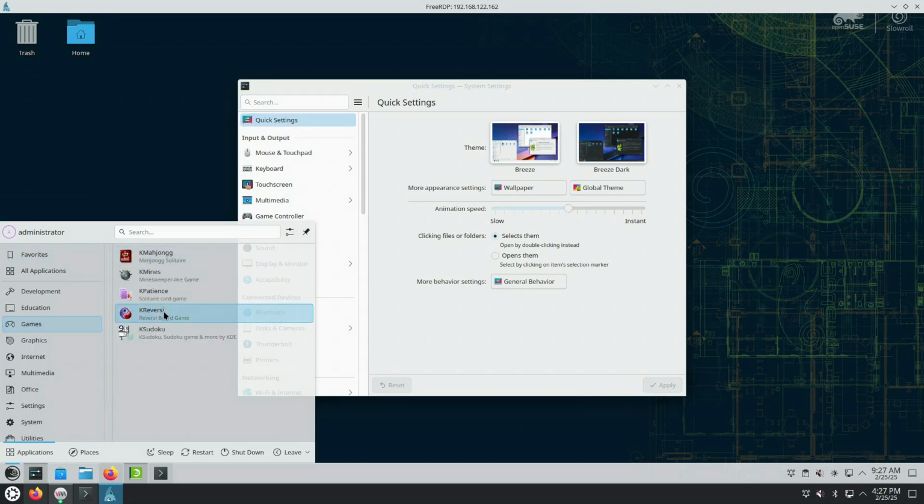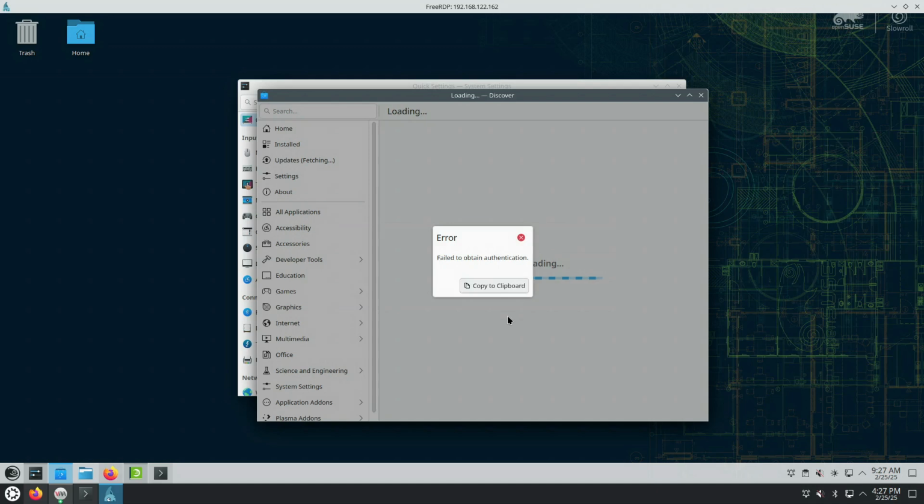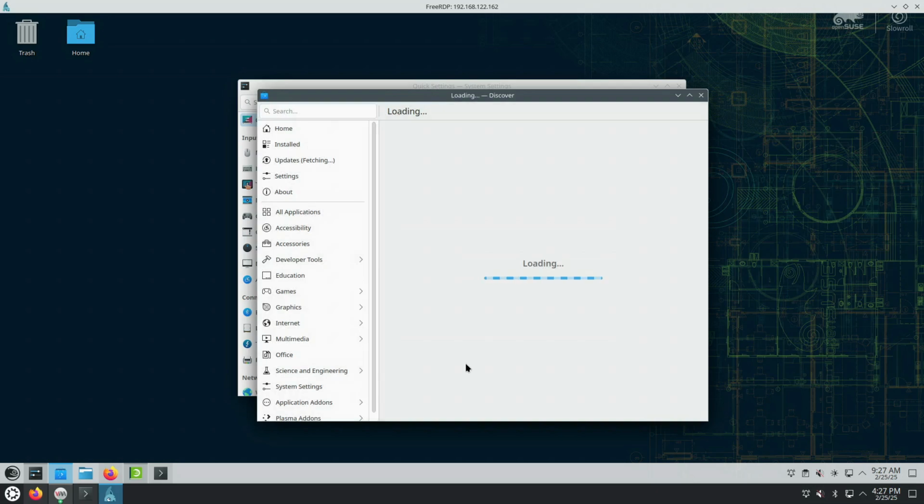So back to where we were, right click on Kereversi, uninstall. Fail to obtain authentication. There are issues that I can encounter in the Discover KDE Plasma App Store.